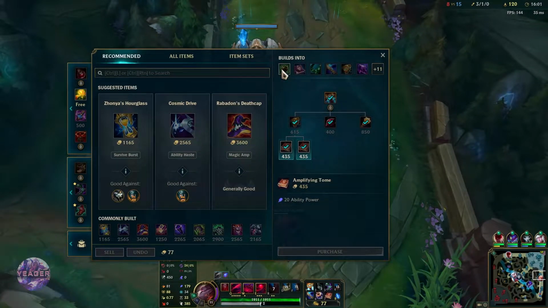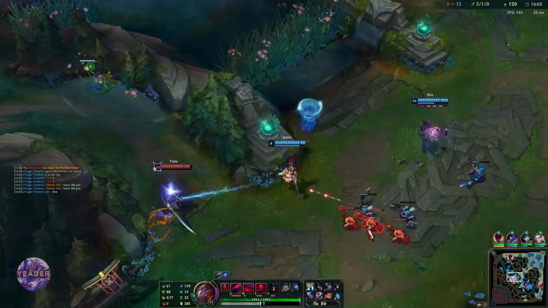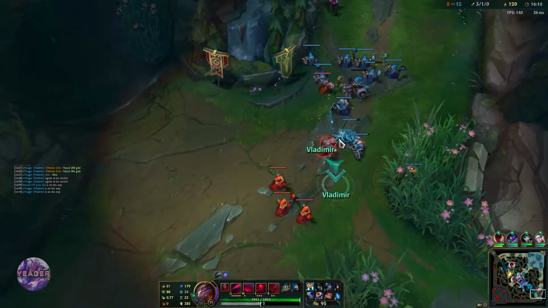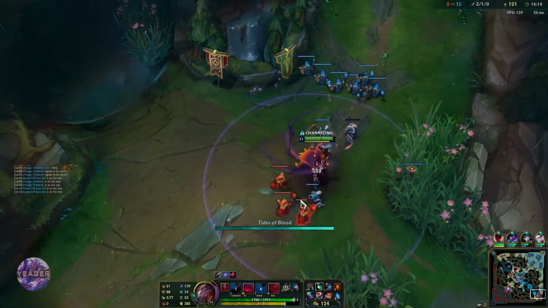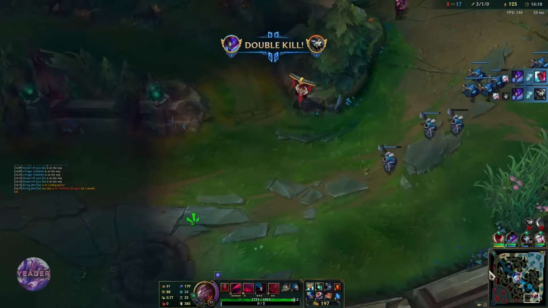The next time we need to body block her, but it's hard because we don't have the optimal side on the map. We can't really body block the dragon from this side, because AoE damage actually covers a pretty big zone. Double kill.